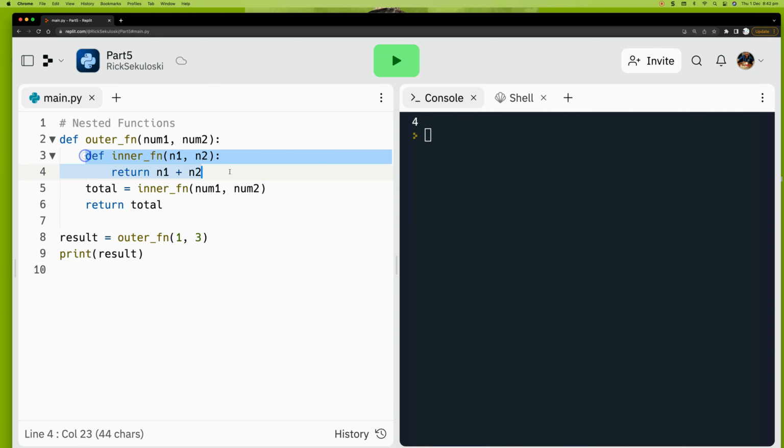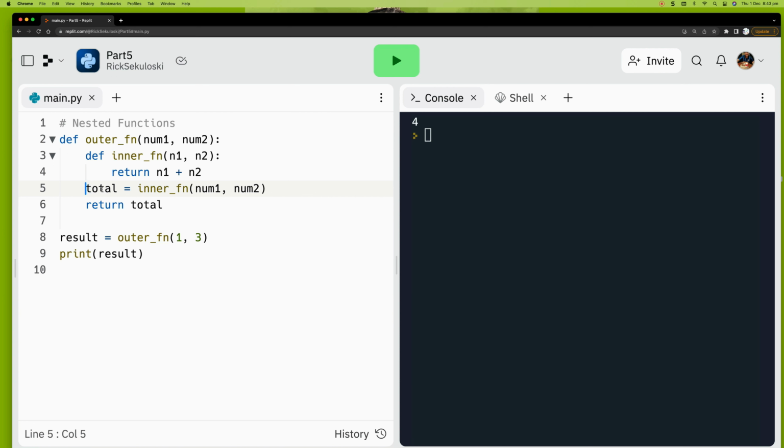So this inner function was called in the body of the outer function with their arguments. The arguments are 1 and 3, they become parameters here, and also they become the same parameters for the inner function. Okay? So the interpreter will go here. First, it will create the outer function, right? It will say, okay, this is a definition of the function. I will not run it because someone needs to call it. It comes to line 8, and there is the actual outer function call with 2 values. Then it goes back to line 2, then goes to line 3 and says, okay, this is a function definition, no one calls it. I'm going to line 5 because 4 is inside the body, right?